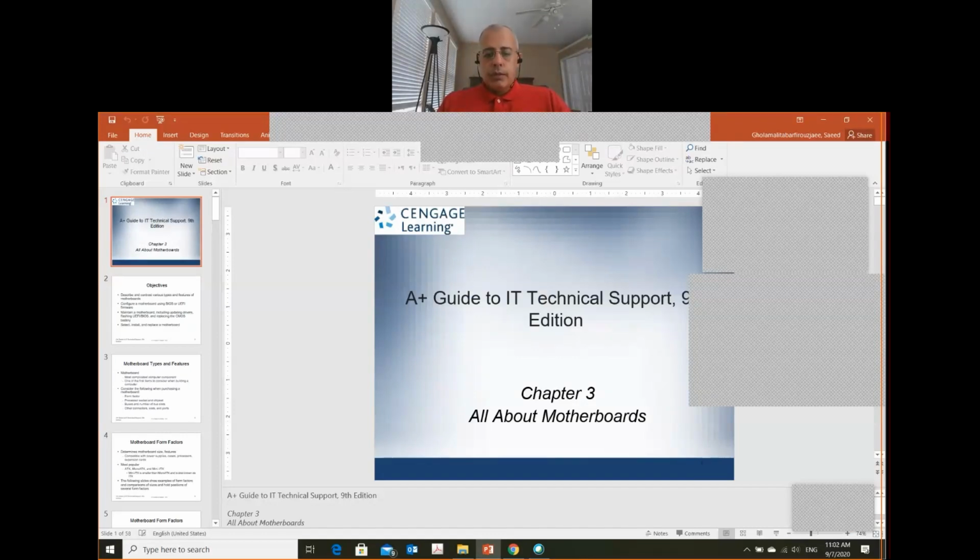So last week, we discussed the main hardware components of a computer or personal computer or PC. In lab exercise, you worked with different types of components like motherboard and power supply units.